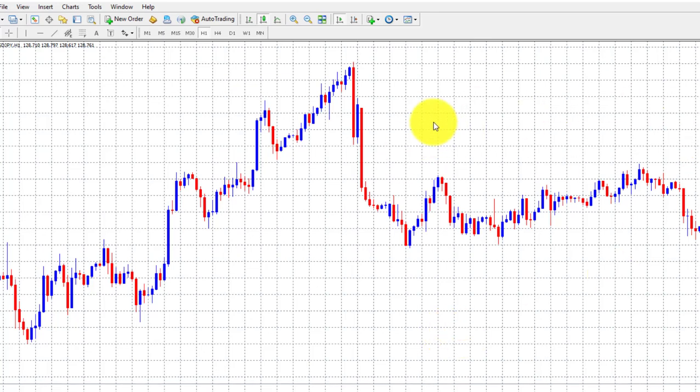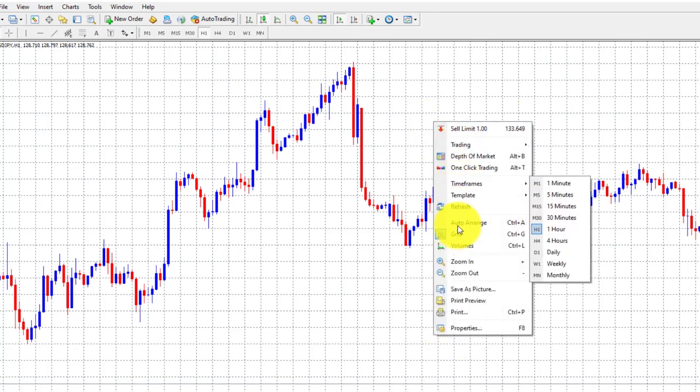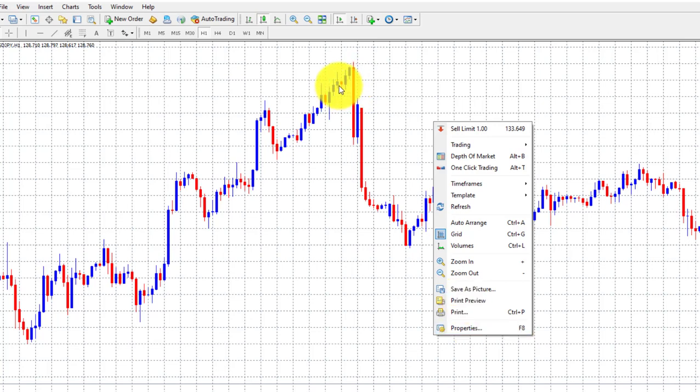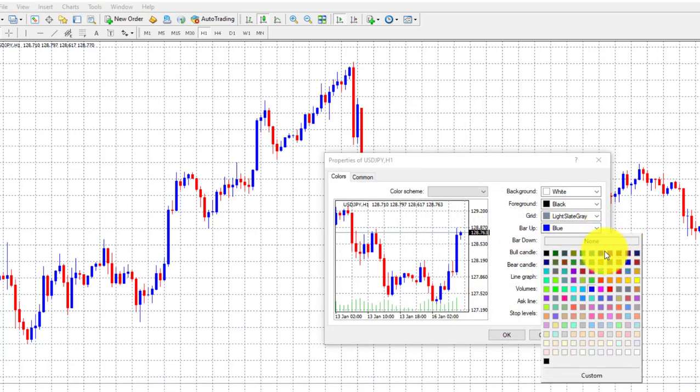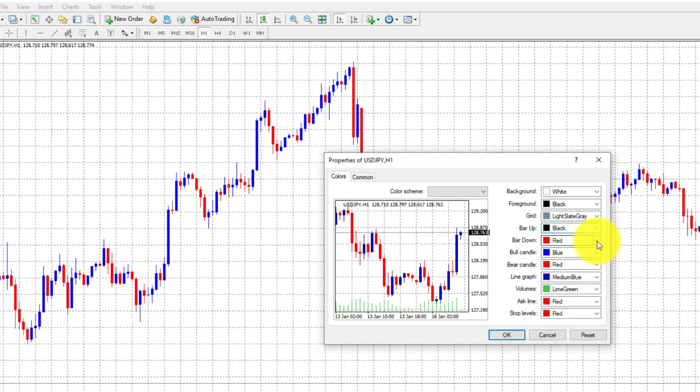But now the grid is still a little bit harsh, so I go back in. And also the candles, I like the wicks to be black. So in other words, what I'm going to do now is change that to black, bar up and bar down in black, but the candle will be blue, and so that changes. And as you make the changes, you can actually see the effect of your changes. So there they are.